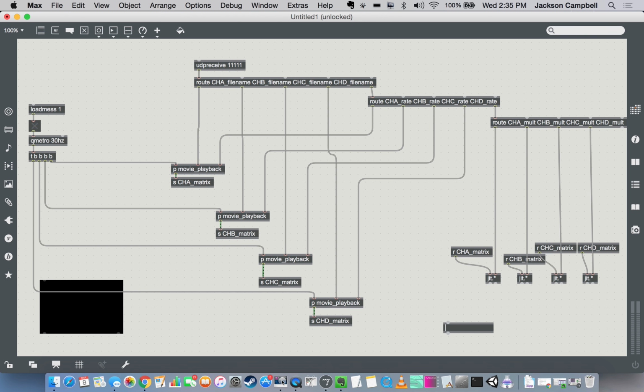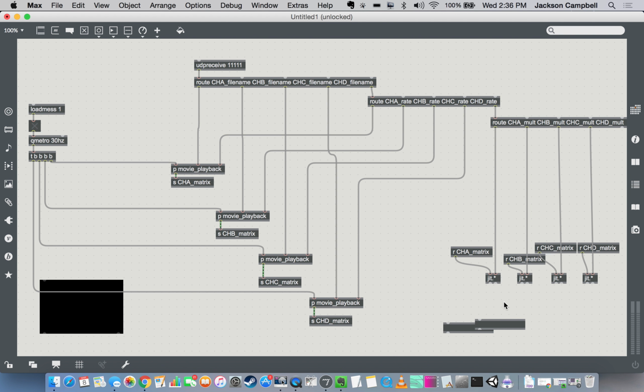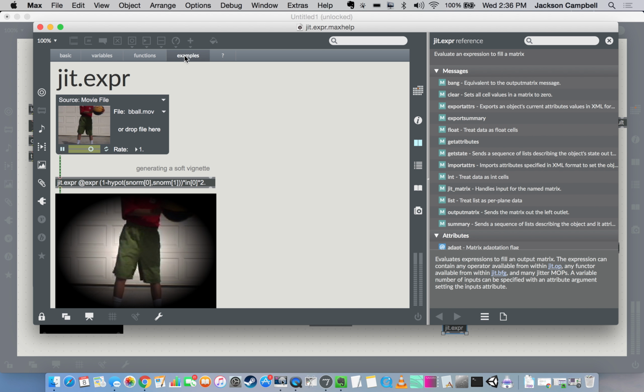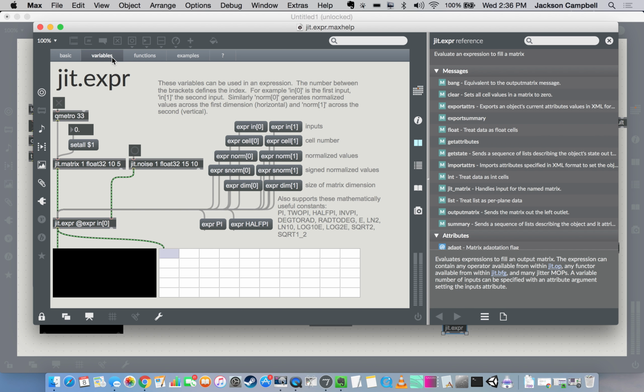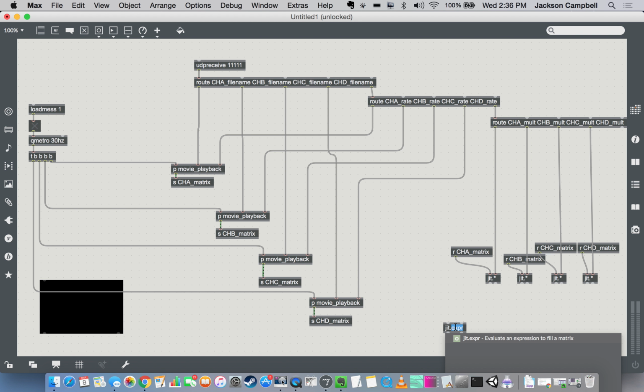Okay, and then we can say, oh, where was that? I don't want to write it again. Oh well, I guess I'll just write it again. We're going to do that plus expression. Maybe you can steal it from the help file, I think. jit.expr. I thought there was one on here already. Oh well.